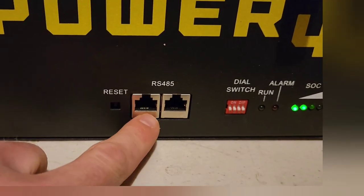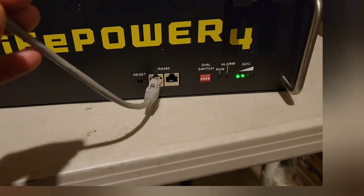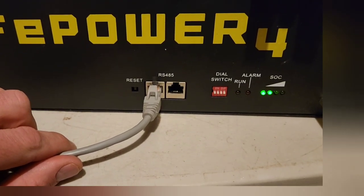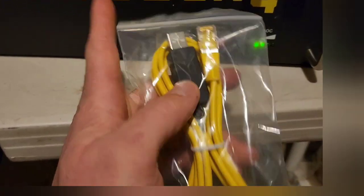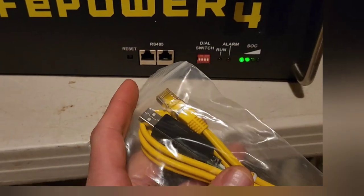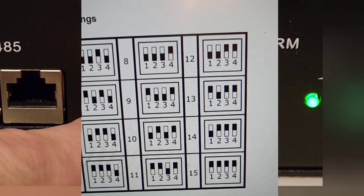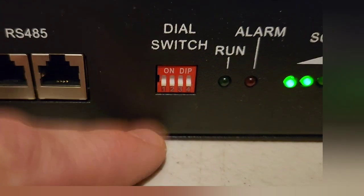Here are two RJ45 ports. The battery comes with some little cables — this one hooks into the left side and speaks to your inverter charge controller. I'm going to be using a Growatt 3000 watt all-in-one inverter; I'll have a review on that later. It also comes with a cord that lets you plug into your computer, download a program, and monitor each cell. If you have multiple batteries in a server rack, you can assign them individual numbers. If you're only using one battery, you just put all the switches to the down position.